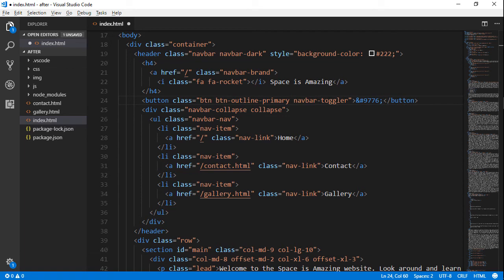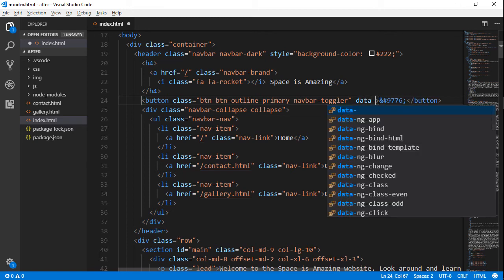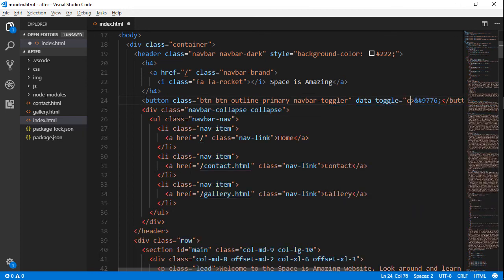So essentially this is to toggle the nav bar for us, or the menu, more importantly. And we'll need to add two attributes. They both start with data because that is a safe attribute name for frameworks to use. The first one is going to be toggle collapse. So it's effectively saying I want this button to change the collapse value of what I point to.